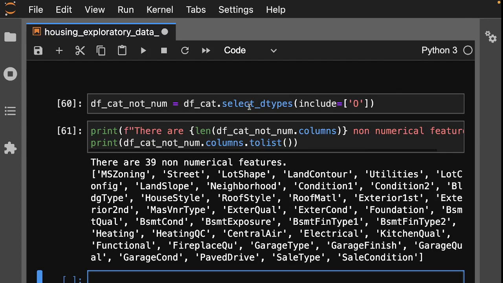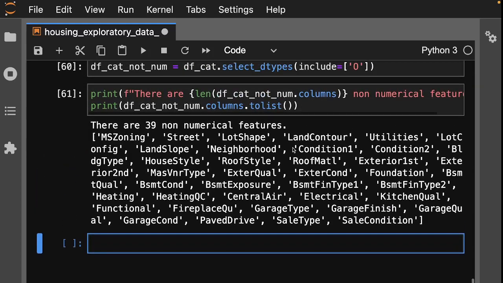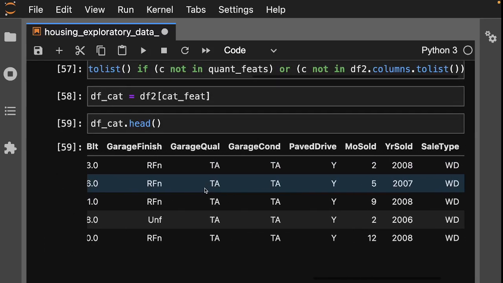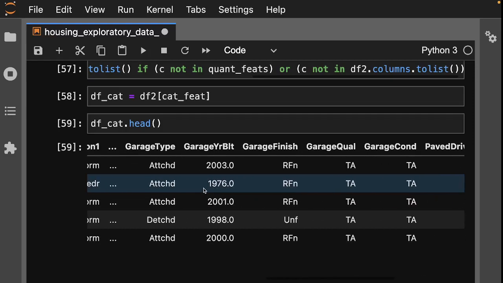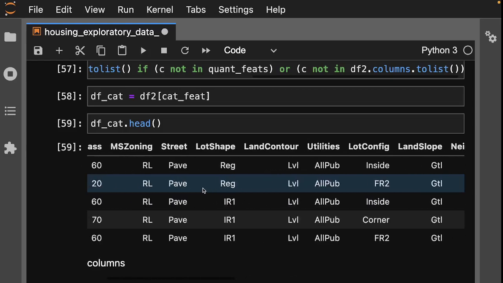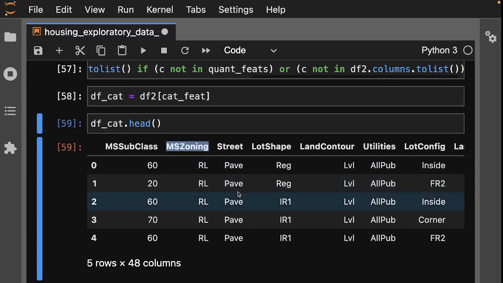The next thing we want to do is a box plot to see how some of these are distributed. You would probably want to do this for a lot of the variables, but I'm going to do just two of them right now so that we have a little bit of interest in them. Maybe let's do this MS zoning.